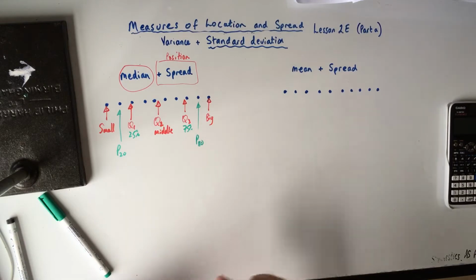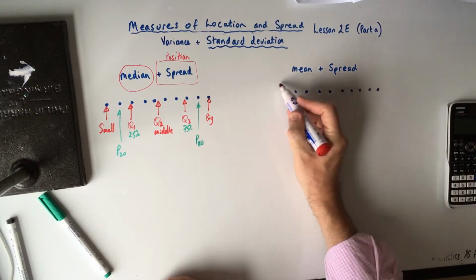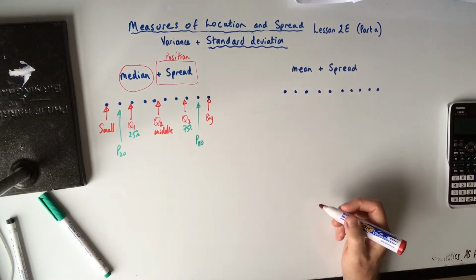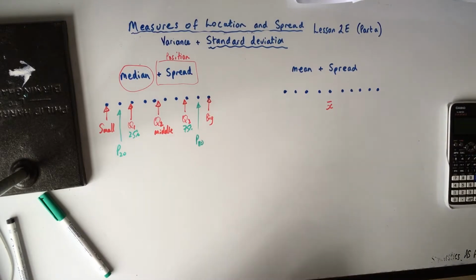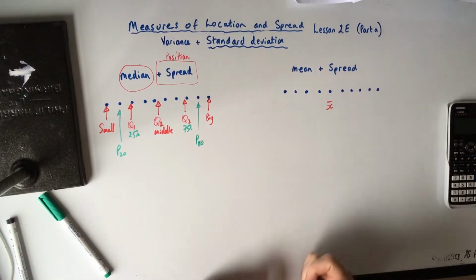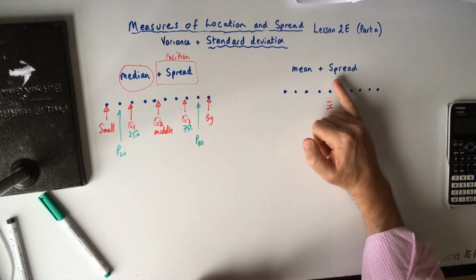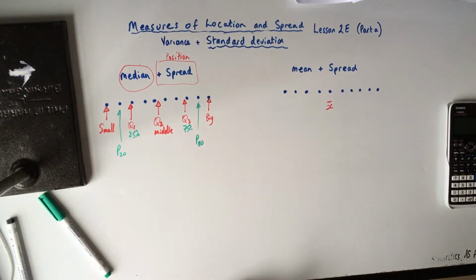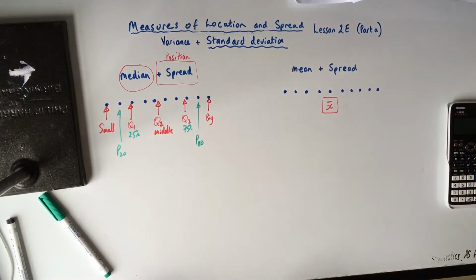Okay. So what about the mean? The mean is worked out differently. It's a different sort of average. We get it by adding up all of these numbers and dividing by how many there are. And it gives us, again, a sort of middle-ish number, but it's not the middle number, is it? It's a number that would sit in this region here, at the heart of the data. That's what we really want. And we label it with this X with a little line over the top, don't we?